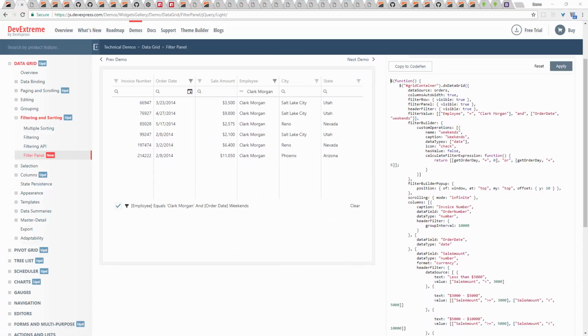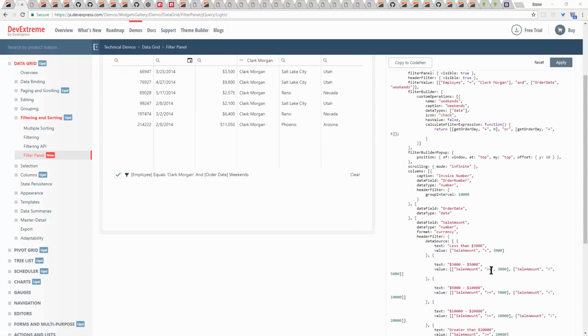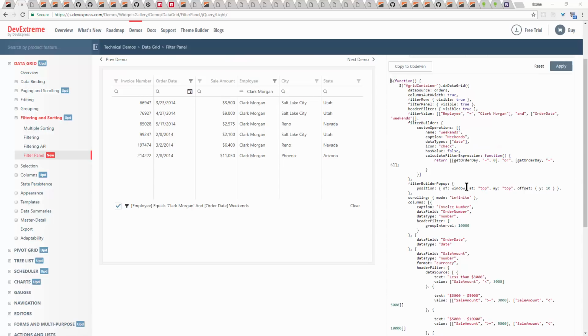In essence, you're giving the user the ability to write some code, except it's not designed as code in a text file or anything like that. It's a very nice visual way of filtering information. Yeah, absolutely. Like I said, the filter builder, in my opinion, is one of the best ways you can provide your customers the power to do ad hoc querying, because that is what this grid is all about, and you want to give them the best tools to do that ad hoc querying.